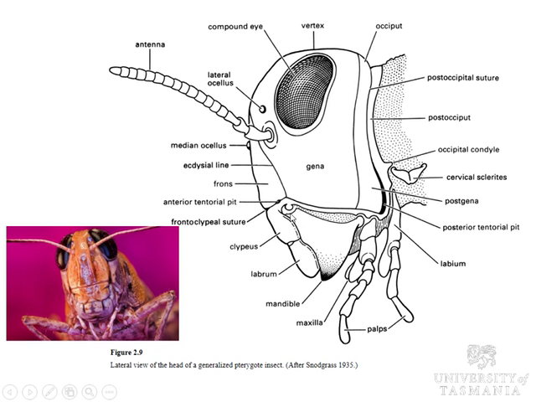So we've got the first and the second and the third, and then the fourth fusion has something called the mandibles on it. So here you can see a mandible, and we'll see this in different angles in a moment. But the mandible is the chewing part. If you think of the knife and fork set, it's the knives, okay? So it's the cutting, chewing part. So anything that's got to do a lot of chewing will have quite prominent mandibles. The one I mentioned, the termites, that is reinforced.